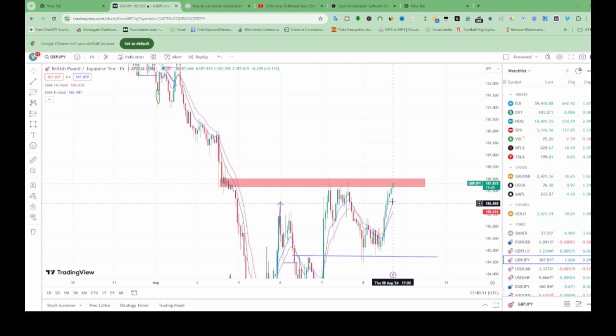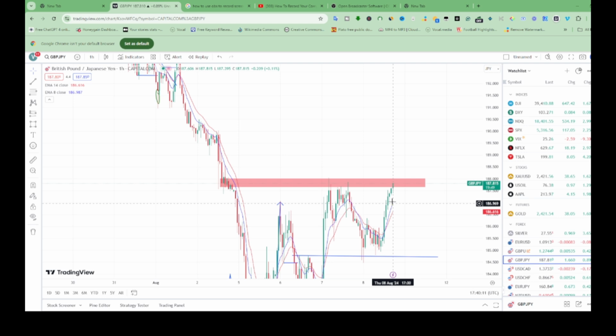Now, in the issue of taking profit, it doesn't really matter that the price must get to your take profit before you close your trade. You can close it anyway before you get there. But many times, as a trader, you need to be confident. Leave it till you get to your take profit. But if you're not comfortable enough, which means you'll be watching it every time, then you have to take your profit. You have to take it off by yourself. Okay, so that is how you trade.